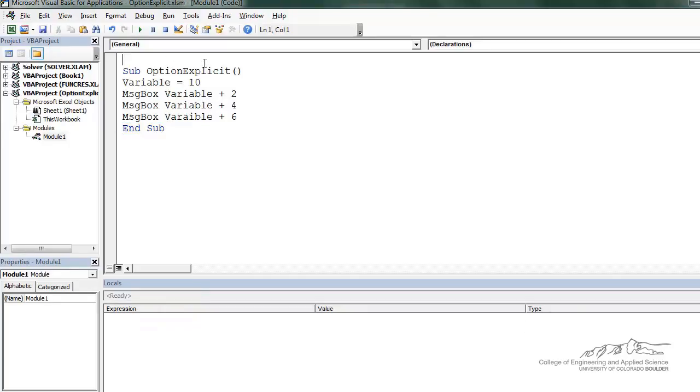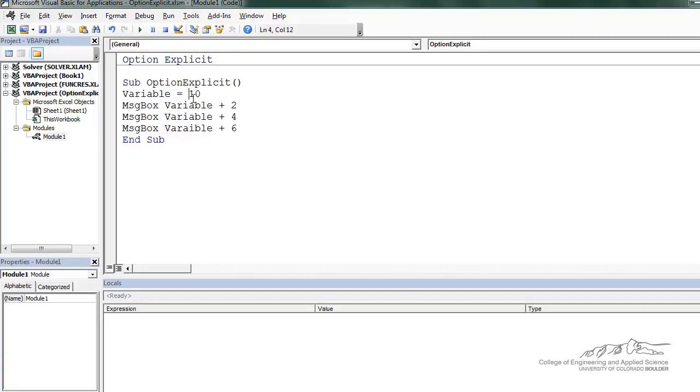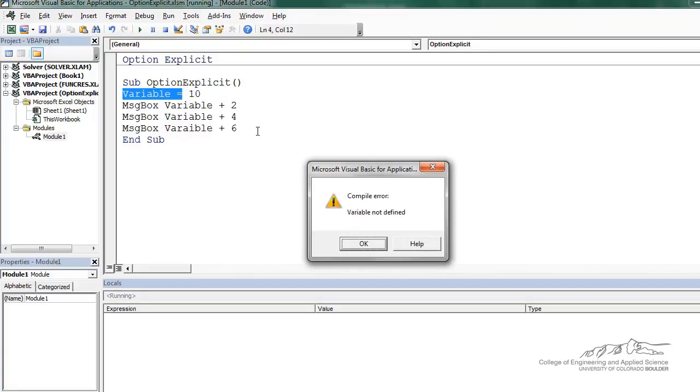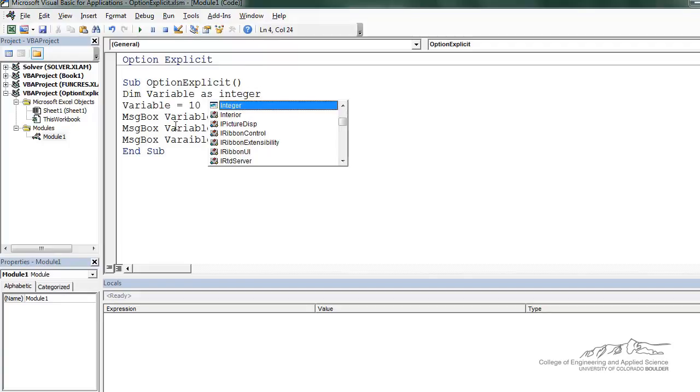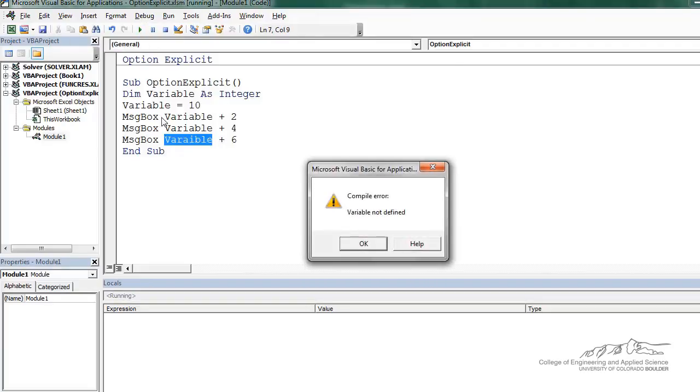So to eliminate this problem, we write the Option Explicit statement at the top, and now when we run this, you notice that, first of all, you need to define or declare all variables. So we're going to go ahead and do that first, and you do that with the Dim statement. In this case, it's just going to take on integer values, so I'm just going to Dim it as an Integer. Now when we try to run this, it's going to catch those spelling mistakes, or it's going to catch things that we haven't dimmed. Mainly, it's for spelling mistakes.